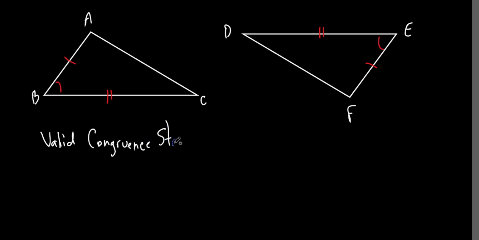Okay, so that's the first thing you're going to write, statement. And we'll call that part A. And then you're going to write a reason. Okay, you're going to name the postulate. We'll just say that. That's what I put in the quiz. Name the postulate that justifies that these are congruent.